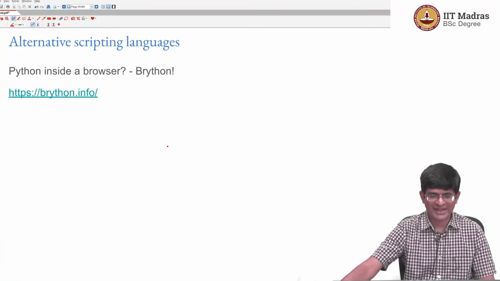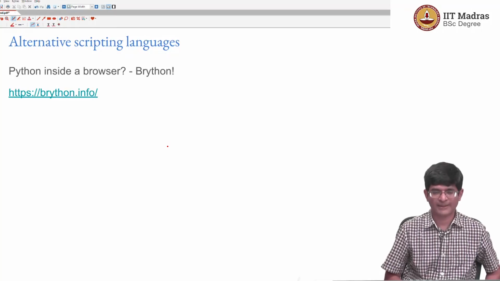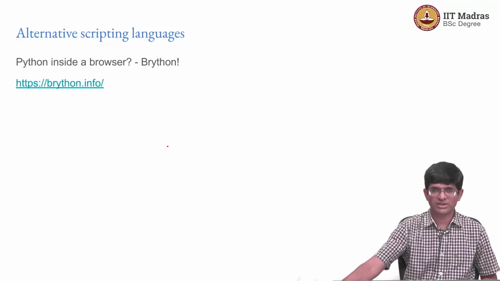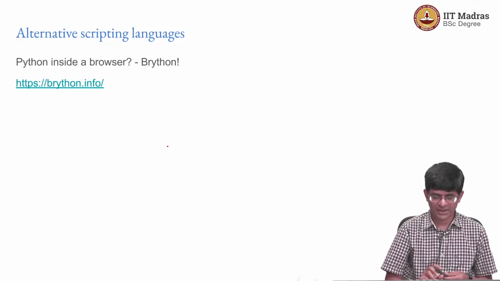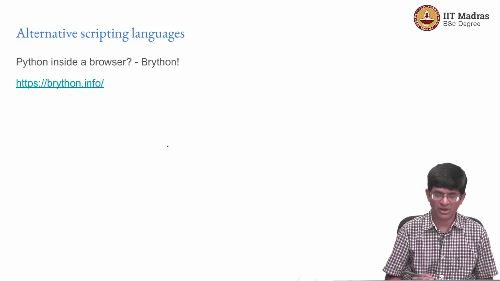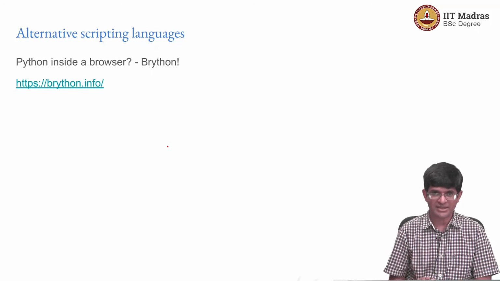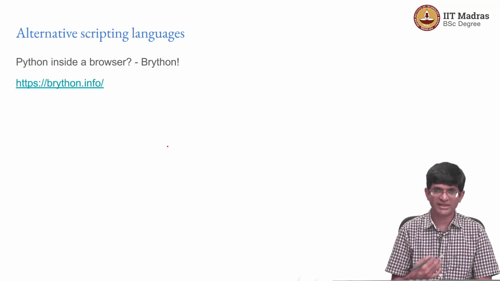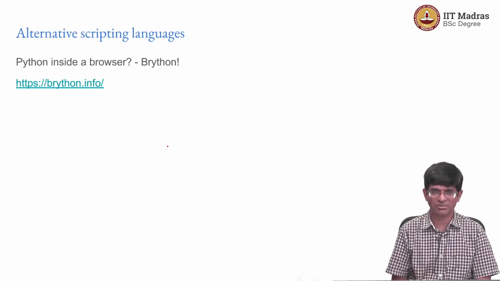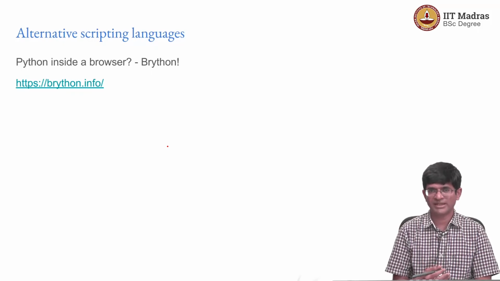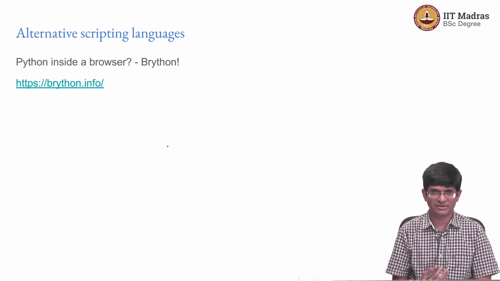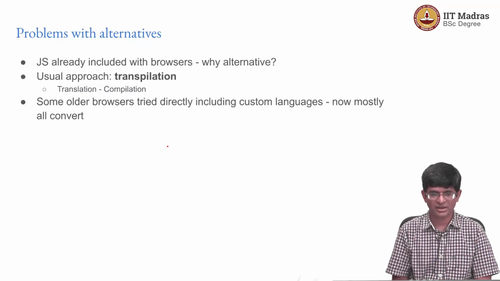Now, what's the catch? Even though this looks very nice and gives the impression that you now have Python code running inside the browser, in practice, what is actually happening is there is a JavaScript engine which is taking that Python and interpreting it. It's doing it sufficiently fast that it gives the impression of actual Python code running in the browser. But the bottom line is that it's still JavaScript which is running inside the engine.